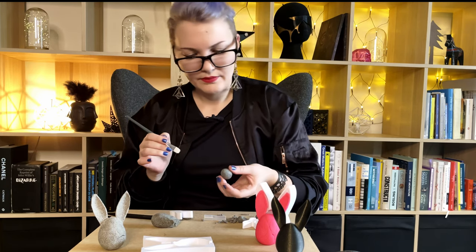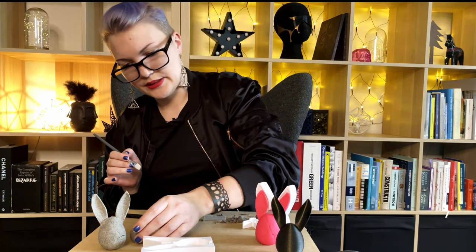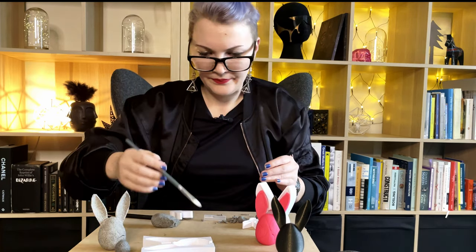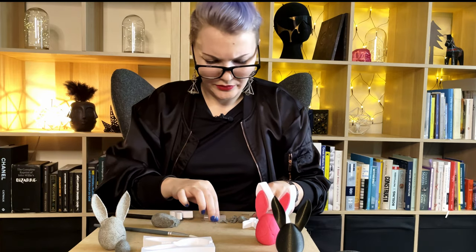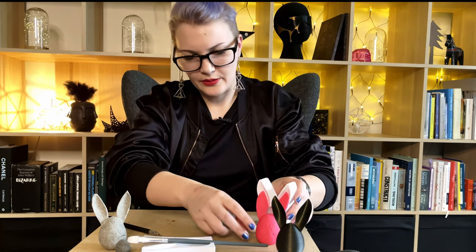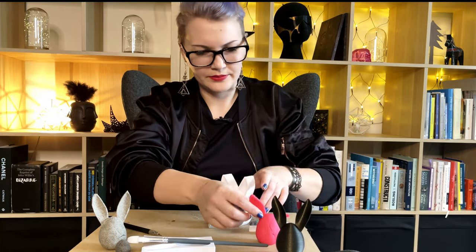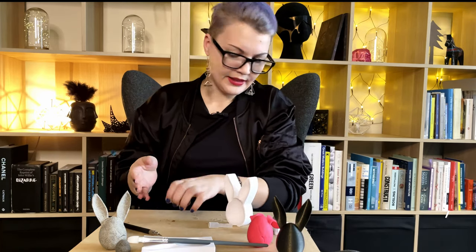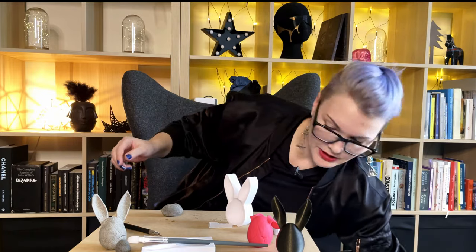Okay, I'm gonna try and do this again. So this is gonna be one drying egg right there. It's not what I was going for, I might add. Now, this bunny is gonna go to sleep. So this is a sad bunny. I think I'm gonna need more clay to do the big shapes.